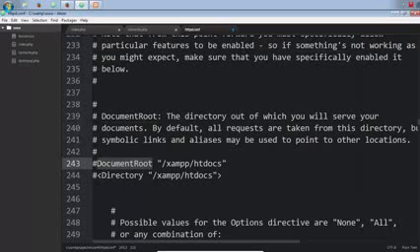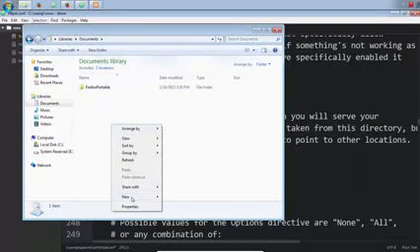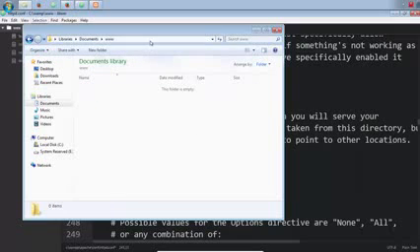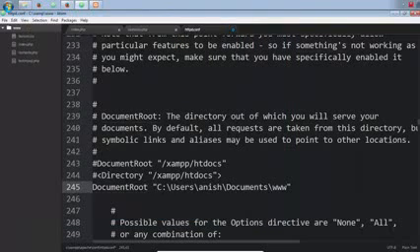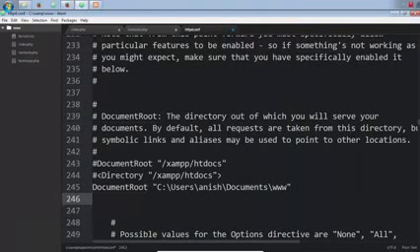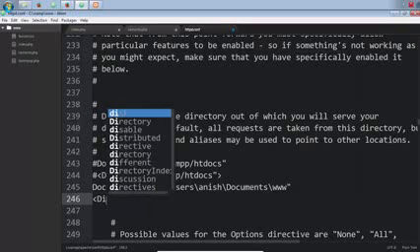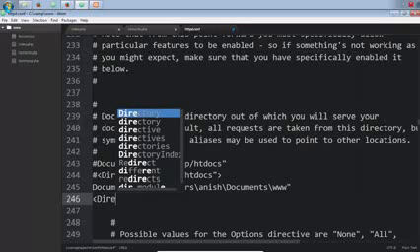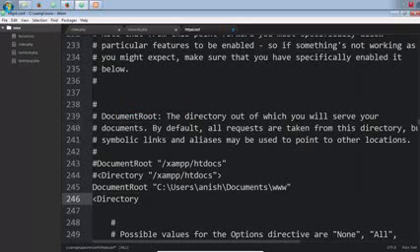Now we will create the directory. I always use a custom path. Done.